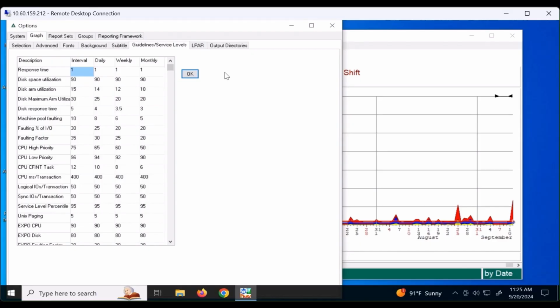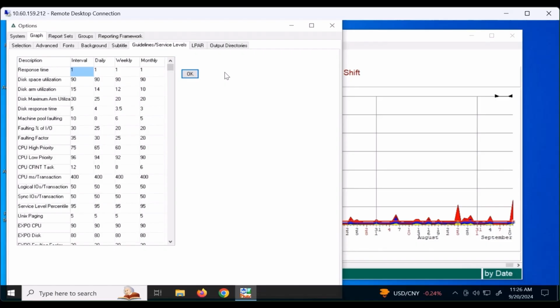A lot of the power analytics graphs are going to produce management reports, which means the cells themselves, like when you're reporting CPU busy, will be green, yellow, or red based on these guidelines, right? So this gives you the opportunity to tweak these guidelines if you wanted to. I'd highly suggest you call support if and when you do that, just so you know what the impact would be.